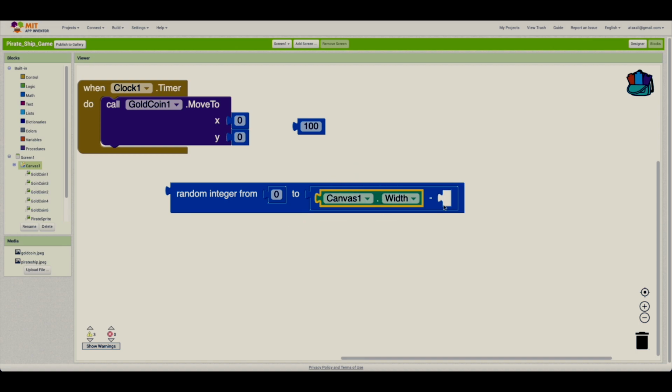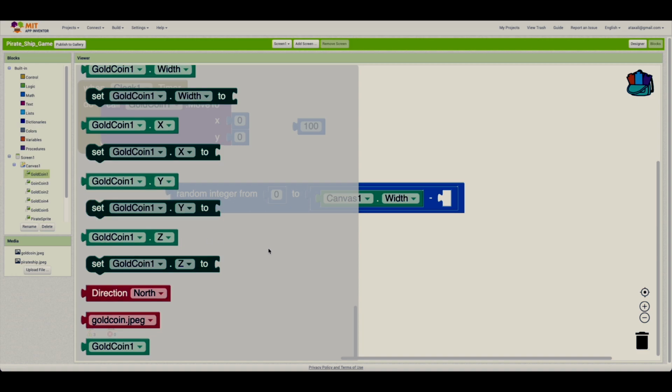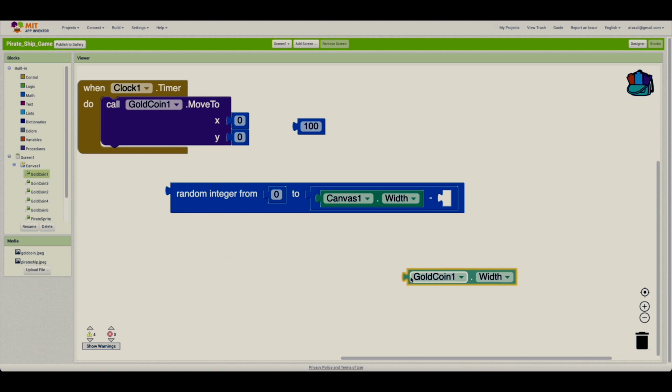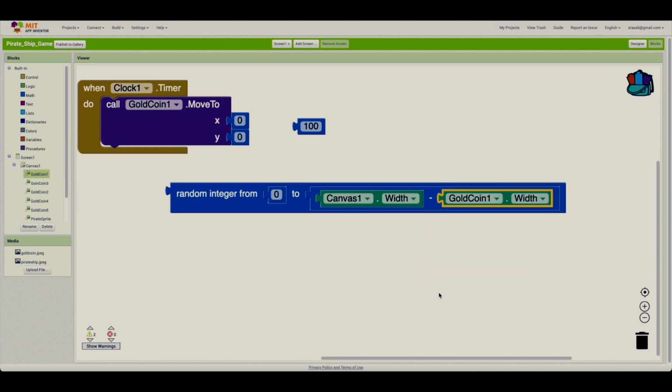Minus the image sprite width, so GoldCoin1.Width. So that is going to be my X position: Canvas1.Width minus GoldCoin1.Width.